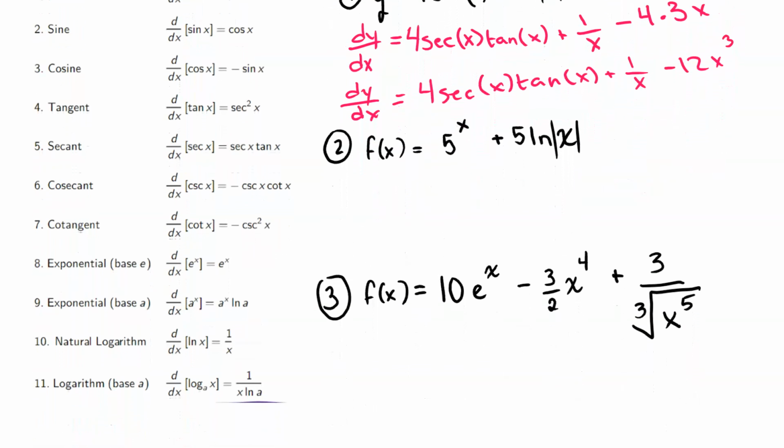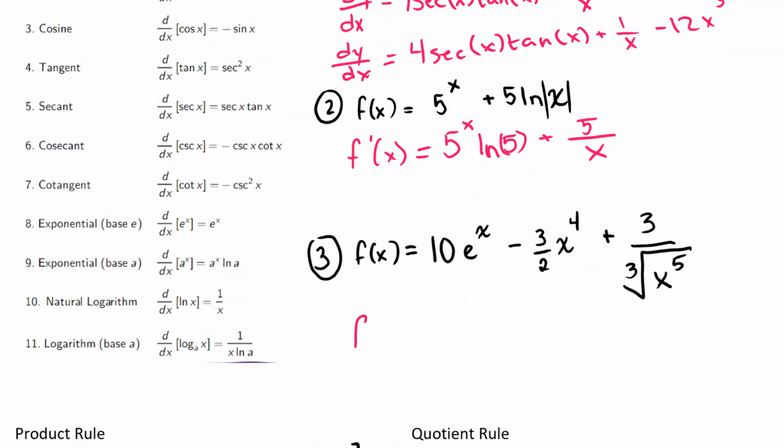All right, same thing for these next two. We're just applying the rules. So here I've got 5 to the x, and that's the a to the x format. So I've got what one of my students called Axlina last year. So it's a to the x, 5 to the x, and then natural log of that constant a, so natural log of 5. And then we have plus 5 natural log x. The derivative of natural log is 1 over x, so we've got 5 over x.